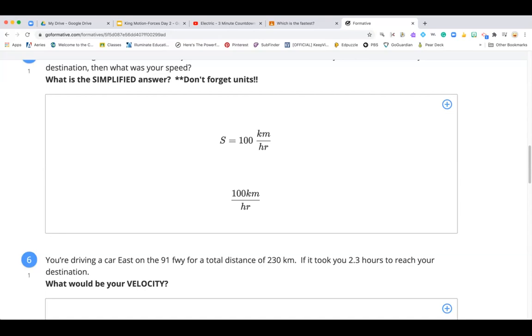Who haven't I heard from? Ahmed, no, I've already heard from you. Sorry, Ahmed. Bryce, what direction did they give us? Driving a car east. East. We're going east. So we have the direction here already.